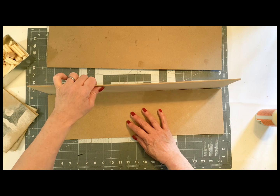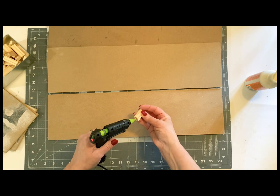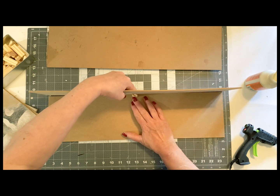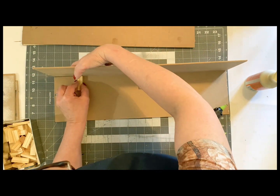Now, once you get all your pieces cut out, we're going to start putting it together. And I'm just going to kind of walk you through this because I think that you are going to really enjoy making one of these. So the first thing I'm going to do is just use one of the little tumbling tower blocks, and we're going to use that to put this whole design together.